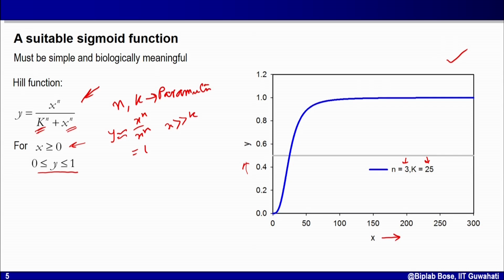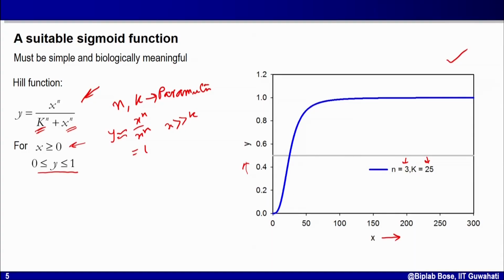Before I move into that, I will remind you that you may have seen this type of Hill function in biochemistry textbooks where hemoglobin has been discussed. Hemoglobin has multiple subunits and they work with cooperativity, and the oxygen saturation of hemoglobin against partial pressure has sigmoidal behavior, and the Hill function is used there to represent that sigmoidal behavior. You can look into that. Now let us go back to the parameters k and n.